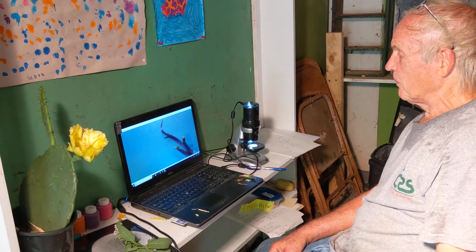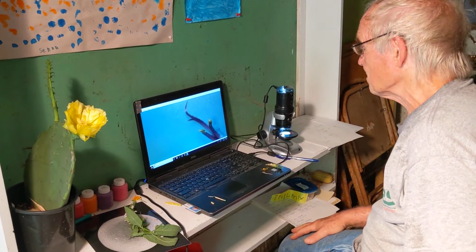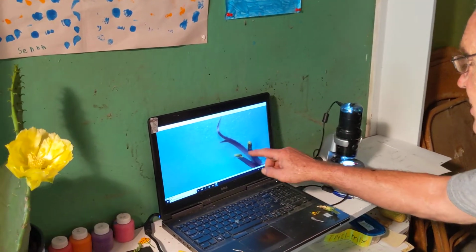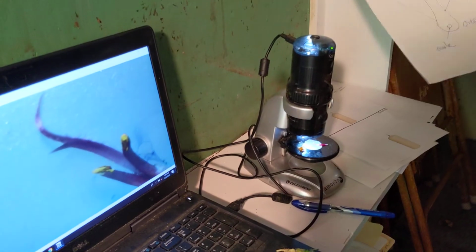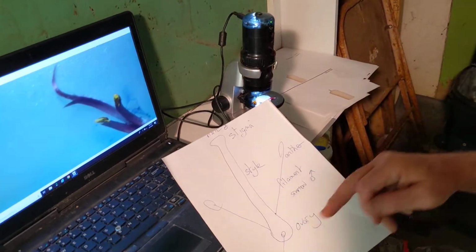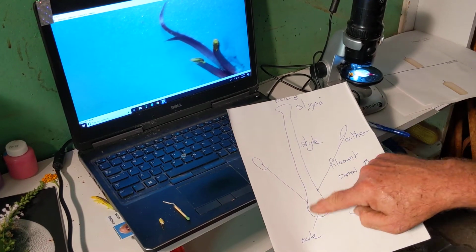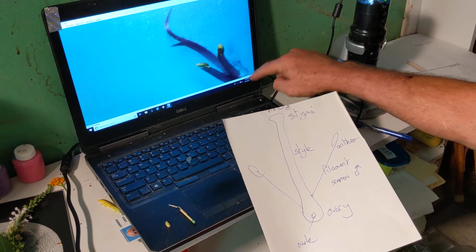I wanted to take a look at flower parts, basic botany. So I've got a salvia flower on the screen here. I have the males here and there's the female. So I was just drawing it out diagrammatically. The female has the stigma, the style connecting to the ovary with the eggs inside, the ovules. So there's the stigma, the style, and the ovaries down here.